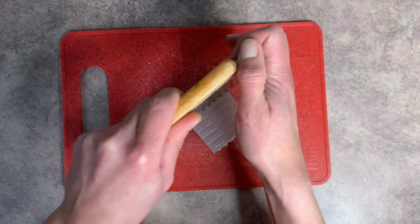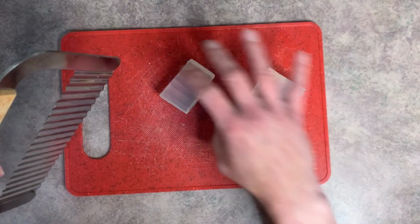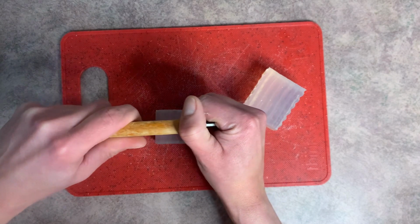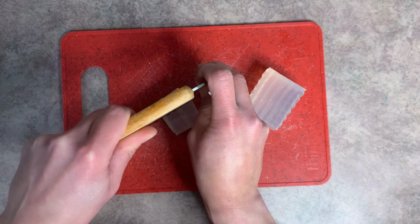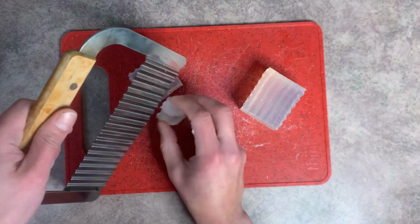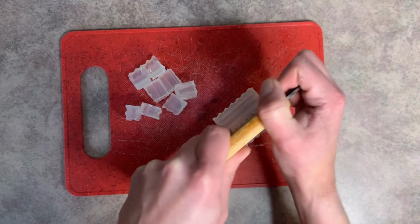So we're going to go ahead and start by cutting up our melt and pour soap base. Now I'm going to be using a clear soap base. You can certainly use a white one if you'd like. However, if you use a white soap base, it's going to turn out to be more of a pastel color. You get a more vibrant, true color when you use clear melt and pour soap than you do when you use white. So either's fine, just white would give you a more pastel-y color.